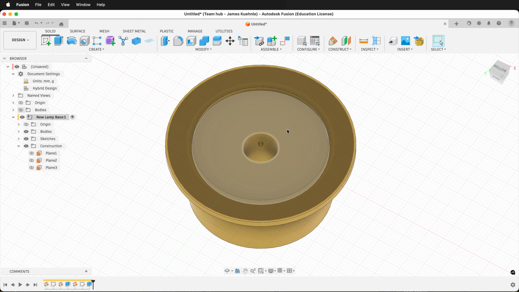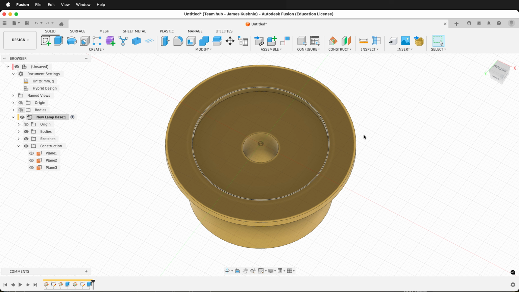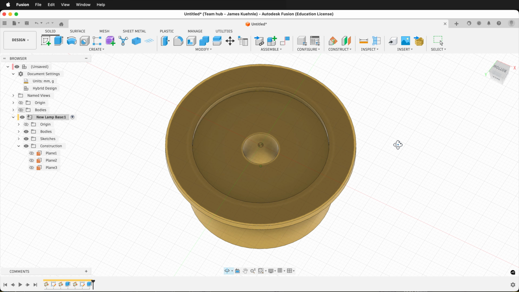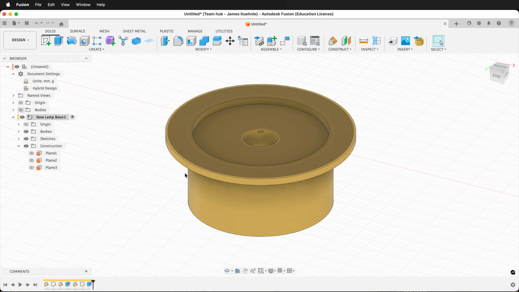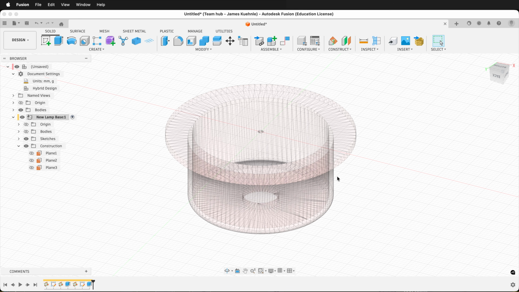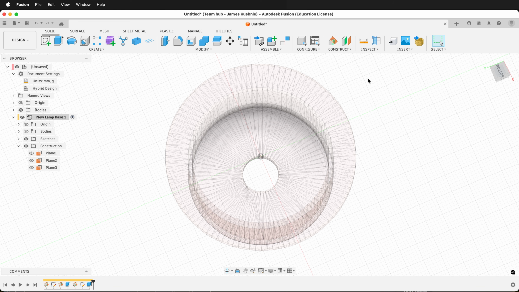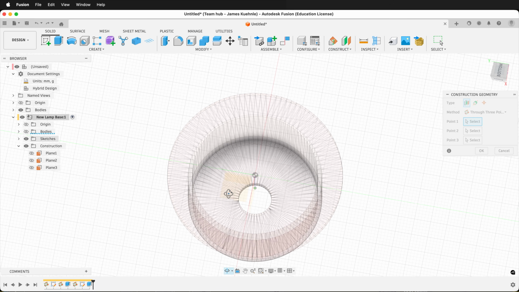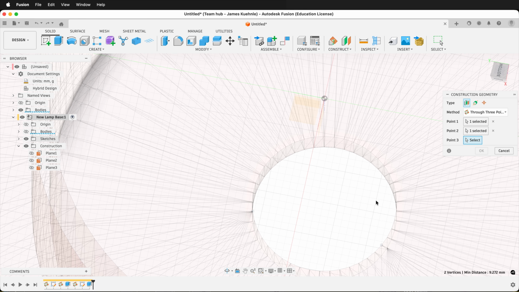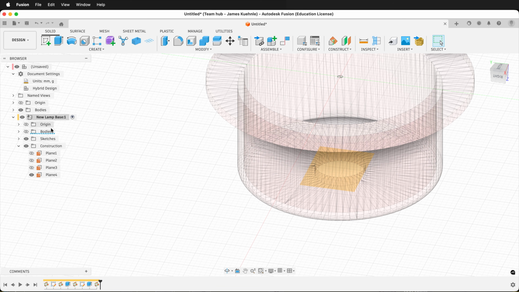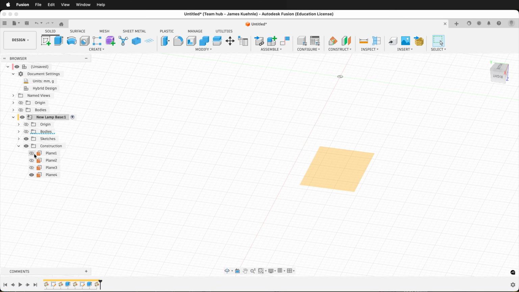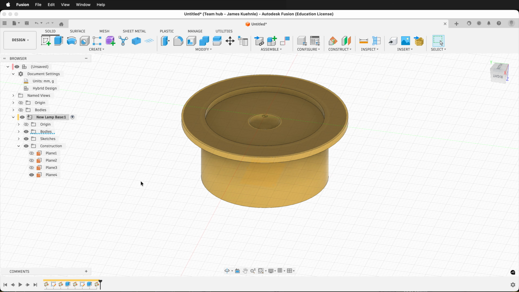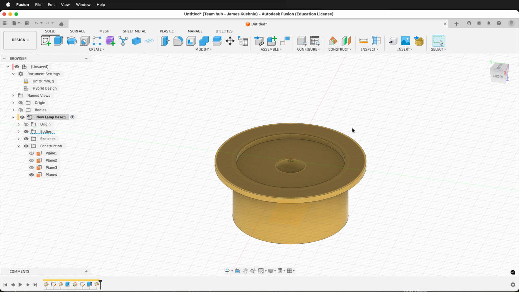Now we need to extrude this inner part to shell it. But we need to know how high. Of course, it's probably exactly the same distance as here, but we don't know for sure. So I'm going to go ahead and hide the bodies, bring back the original STL file. Now we'll use one more plane through 3 points. Press OK. Then we can hide the STL body, bring back the original body that we're now making in Fusion.